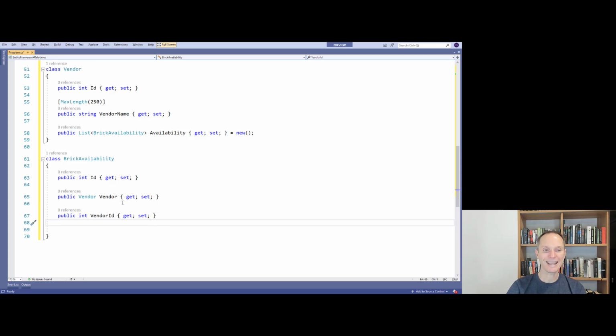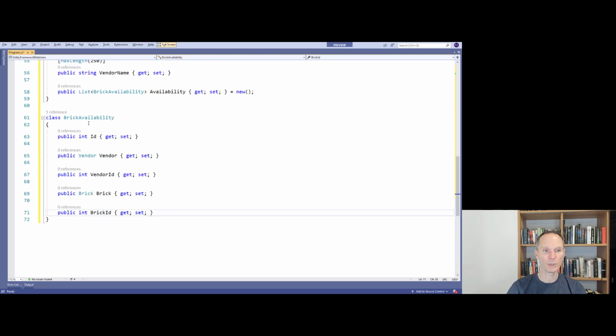But we can model it exactly like we did for the vendor. So we can say public Brick Brick, and public int BrickId { get; set; }. Now we have the second relation for our brick availability class.